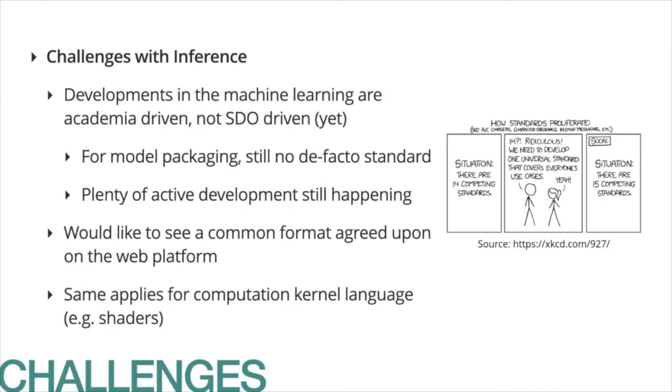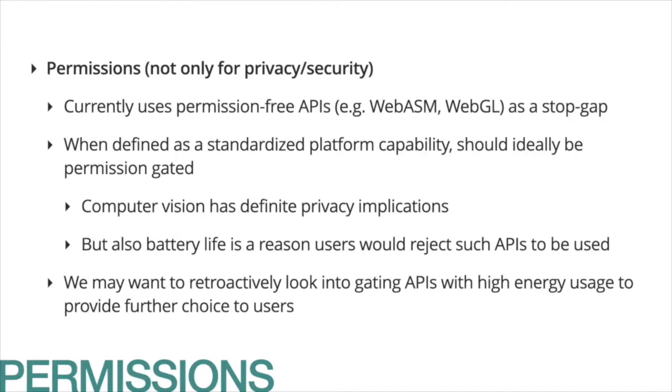One of the complications in defining a mechanism to run pre-trained neural network models in the browser is to agree on a standard format for packaging and shipping these neural network models. Machine learning academia and the ecosystem of frameworks have still not agreed on a common format, which makes this challenging for us as a platform, as we must choose from one of the multiple competing proposals. While we do not have a particular preference on the specific format, we'd like to see some form of convergence to make life easier for the users of the platform. The same applies for the shader language for computation, which as we understand also has yet to achieve consensus.